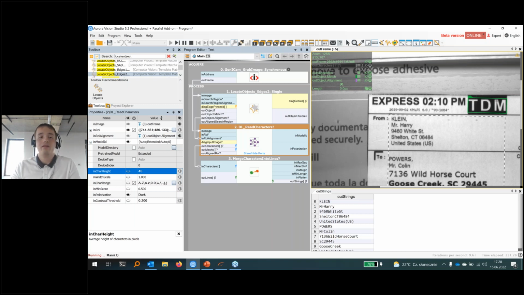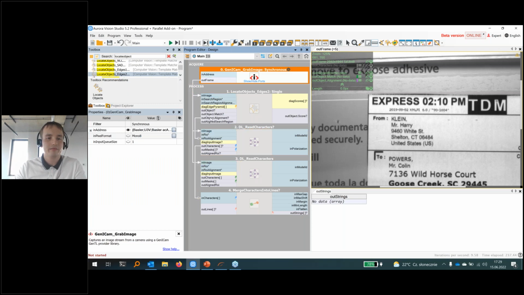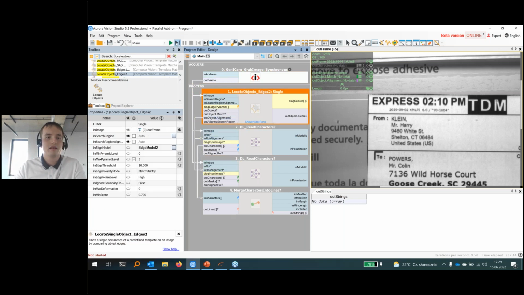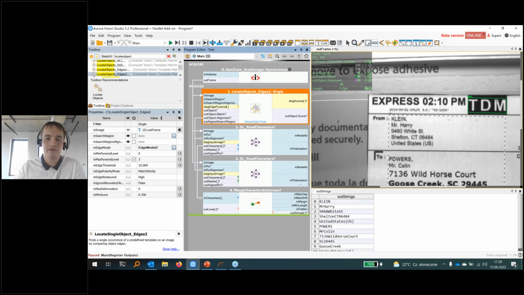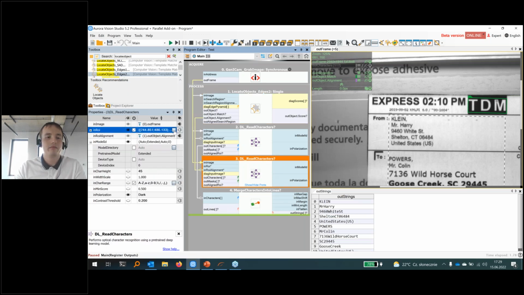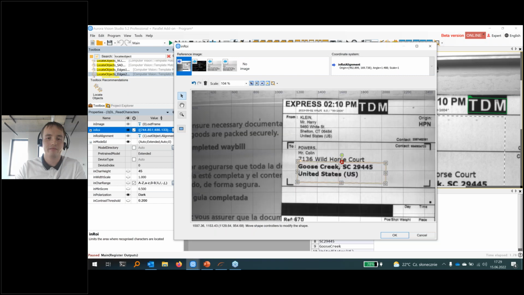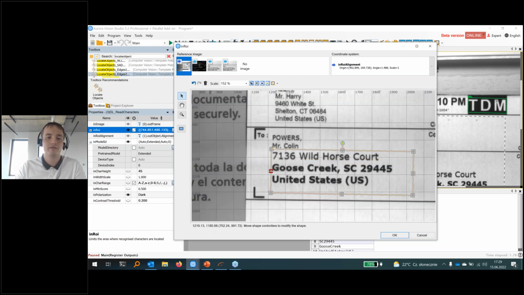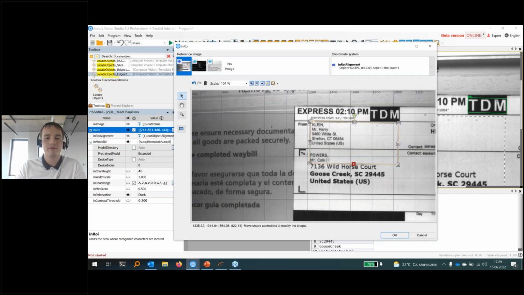So can we do it another way? Of course, we can. For example, let me stop the program. We can just add another Read Characters. I just Ctrl+C, copy and pasted it. Connect it as before, especially the alignment. And right now they are set, one is the copy of the other, so both read the same thing. So we can have this one focus on the bold text, those three lines because they are larger. And the other one can focus on the smaller letters.